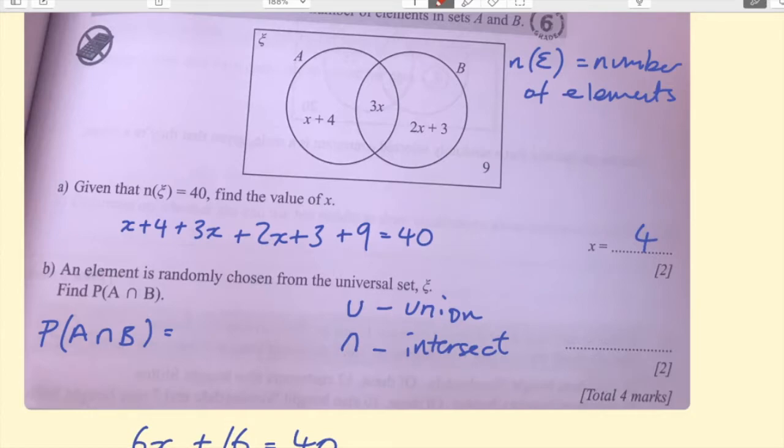So how many elements in A minus B in this part here? 2. Careful. There's x plus 4 and 2x. And what did x equal? Oh, 4. Yes. So it'd be 8. Fantastic. And how many elements in B minus A in this part here? 11. Great. So how many in the intersection? 12. Great. So there are 12 elements in the intersection. And how many elements in total?